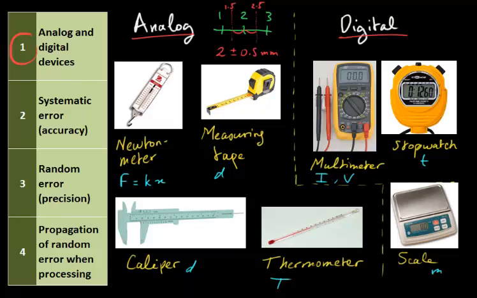For digital devices, the situation really is that simple. Let's take the stopwatch as an example. We're reading 12.60 seconds. So for any digital device, we just take the last digit that the screen displays, and we say that we're unsure about this last digit. So here we have a reading of 12.60 plus or minus 0.01 seconds to express that we're unsure about this zero here. We're somewhere between 59 and 61 hundredths of a second.